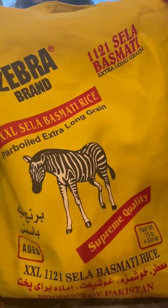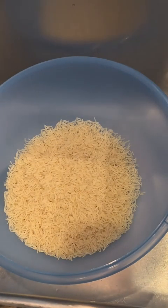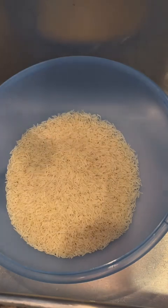Now you guys are always asking about the rice that I use. So this is the Zebra brand Sela Basmati rice. So there's a picture of it for you, and it's my favorite rice, but any Sela rice will do.